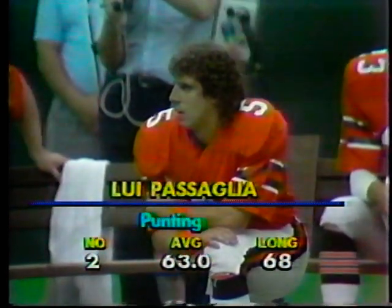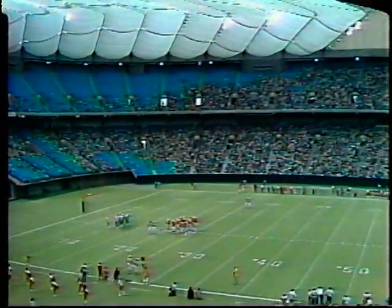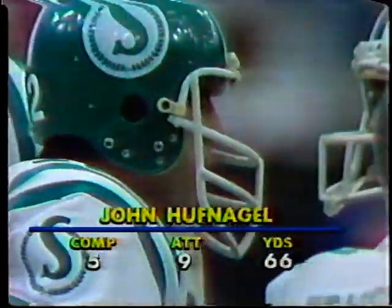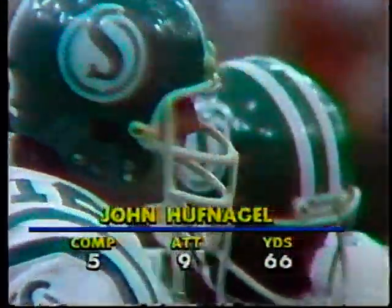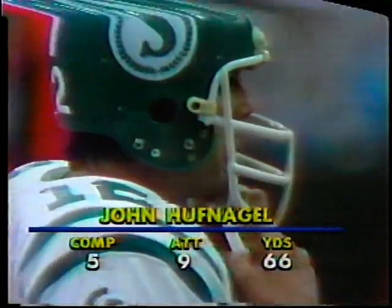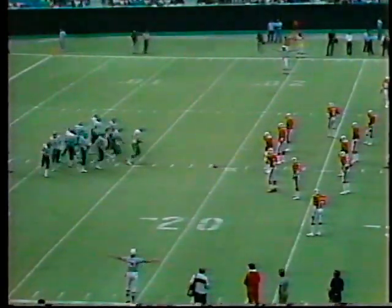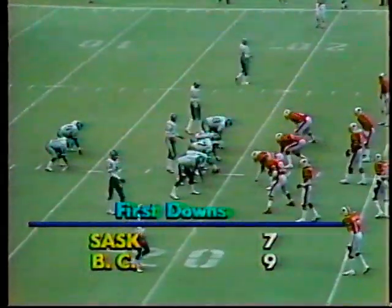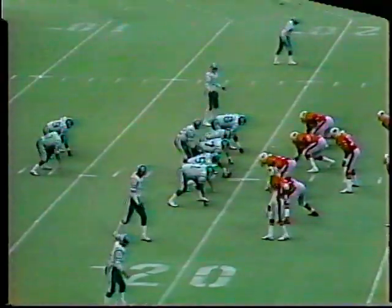That will be the third of the year for the Lions. Pasaglia with that 68-yard kick. He has punted twice in this ball game, a 63-yard average. I think he's fully recovered from the groin injury that plagued him throughout most of last season. You know, over the years, a lot of people felt he was the best overall kicker in the league. And after last year's problem with that groin injury that hung in there the entire season, it's really nice to see him back kicking the ball the way everybody knows he can. And when you're having 63 yards, it's hard to improve on it. Well, his average will improve, too, playing here under the dome.